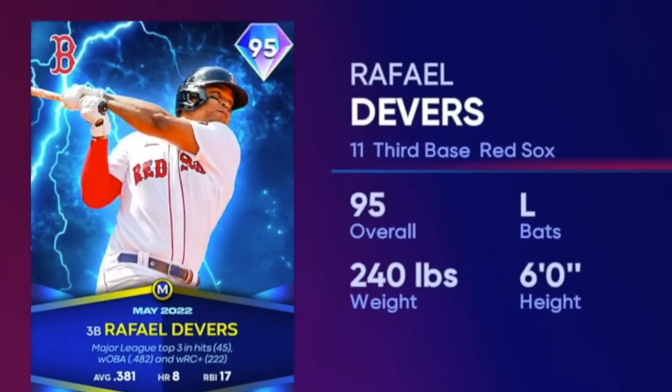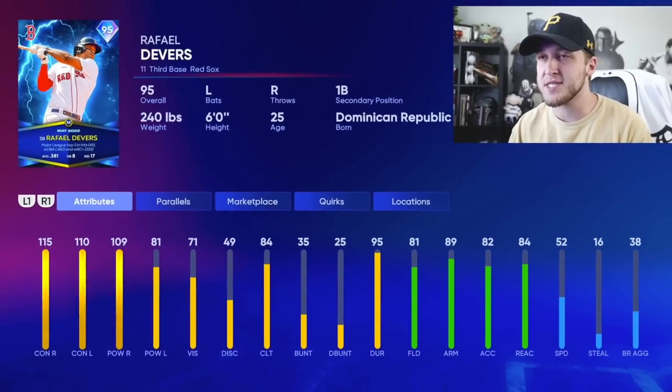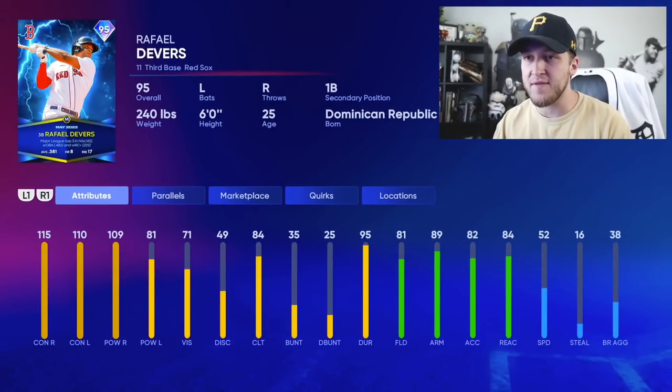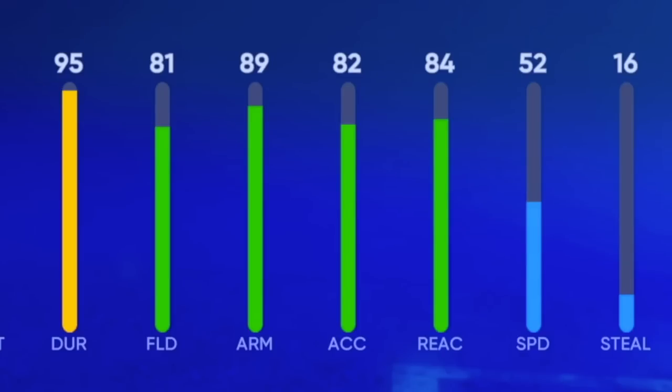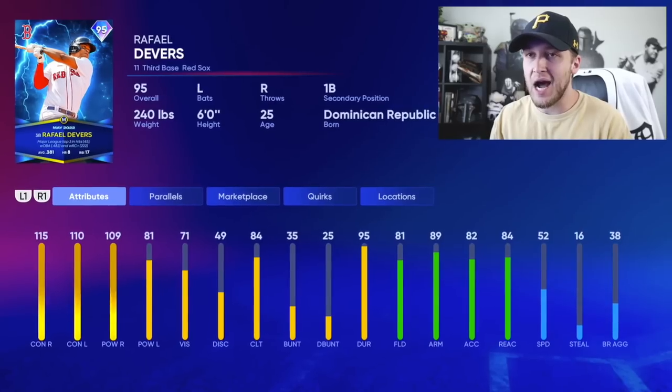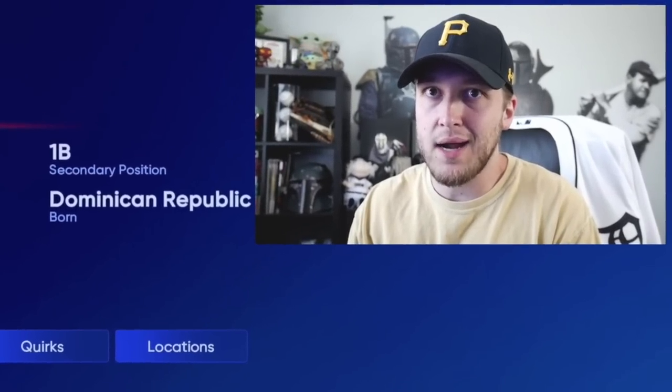I'm not gonna lie, I feel a little bit cheated and kind of stupid, because I spent all of my stubs unlocking 99 George Brett and then they released this bad boy, 95 Rafael Devers. Okay, the power versus lefties isn't that great, but they even juiced up his defense. He's got the 84 reaction, he's got the offense for days. This card is amazing. If you don't know, he's got a cracked out swing as well.